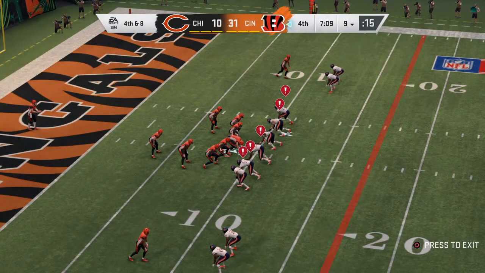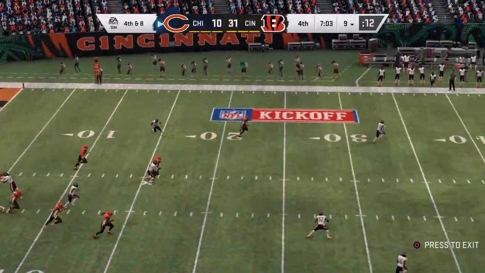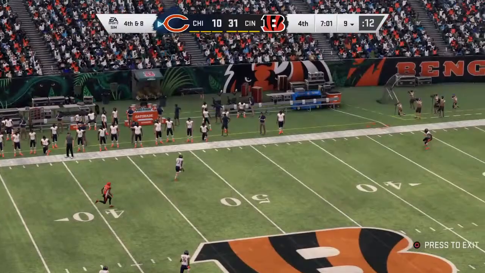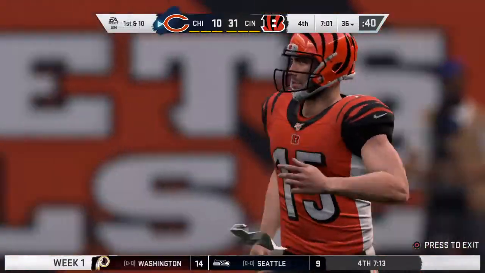The Bengals bring out their punter now as he'll come on to kick this one away. He gets this away. It's a good one, drawing toward the sidelines. And no return possible here as they angle this one out of bounds.